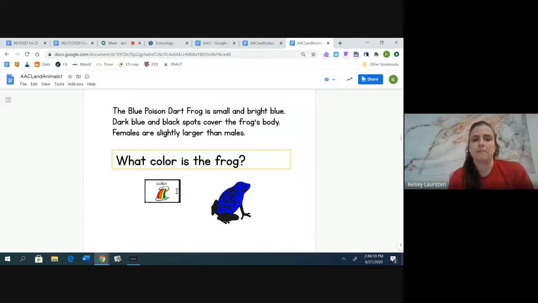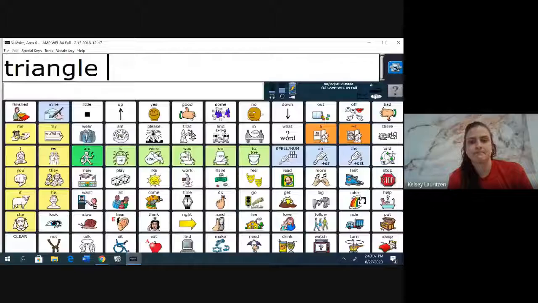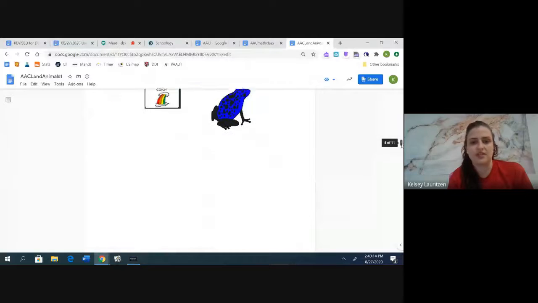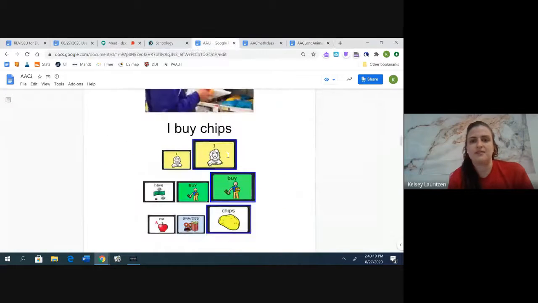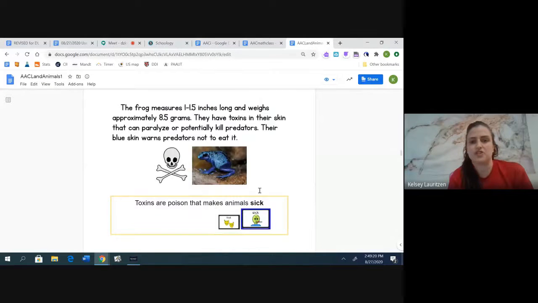And I started giving prompts. Instead of telling them exactly what to say, what color is the frog? You need to go to colors. They can find blue. And I just built on language acquisition by kind of stepping this way, maybe doing a book like this first, and then adding on just a page or two of them thinking about text.